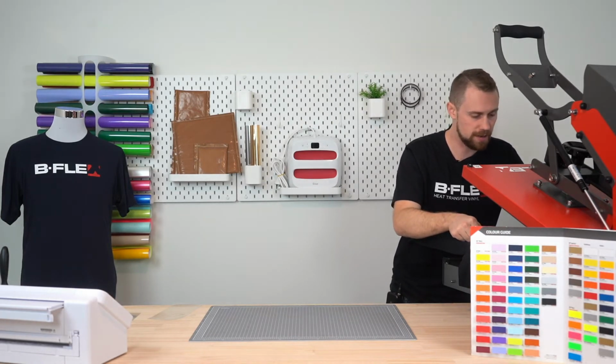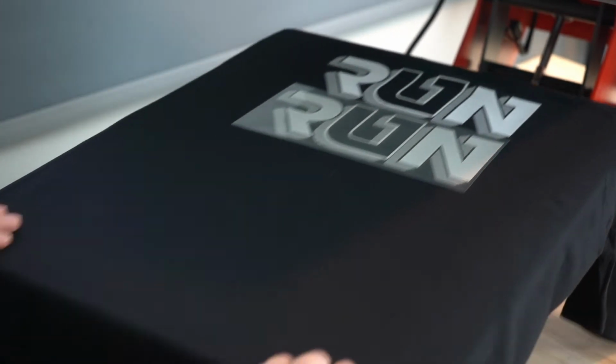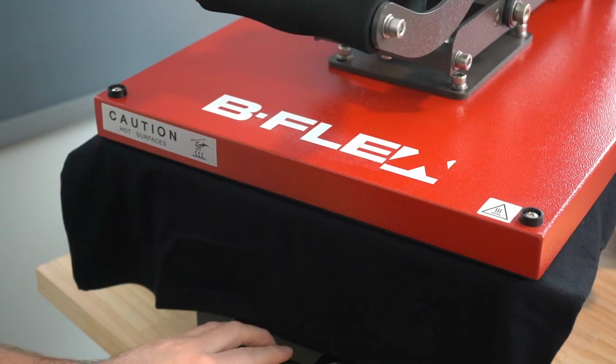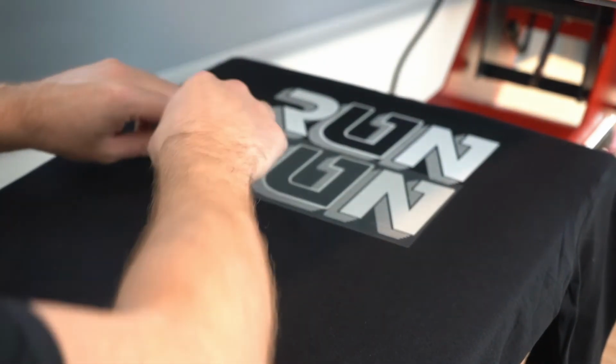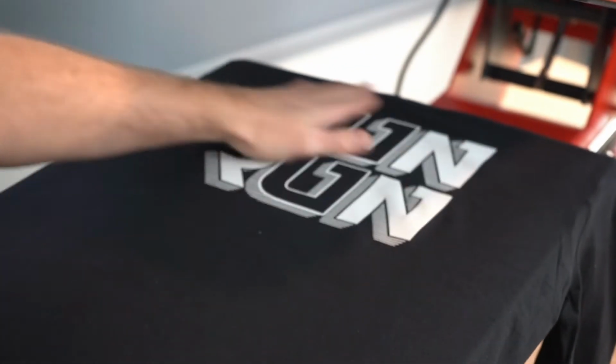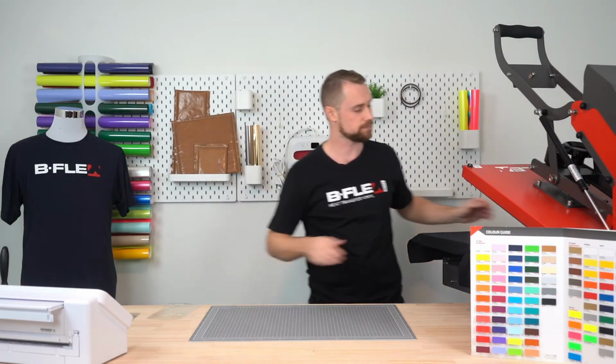Again, we're gonna line that up. Pop it in. And another 1 second press. As you can see, we're working quite quickly. You know, when you're doing your shirts, you can produce a lot faster when using Gimme 5.